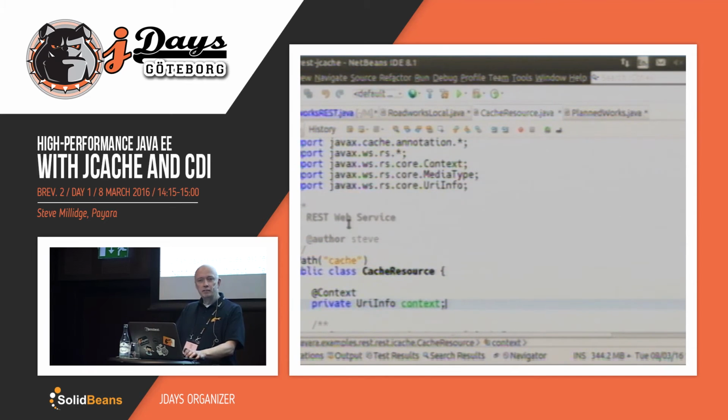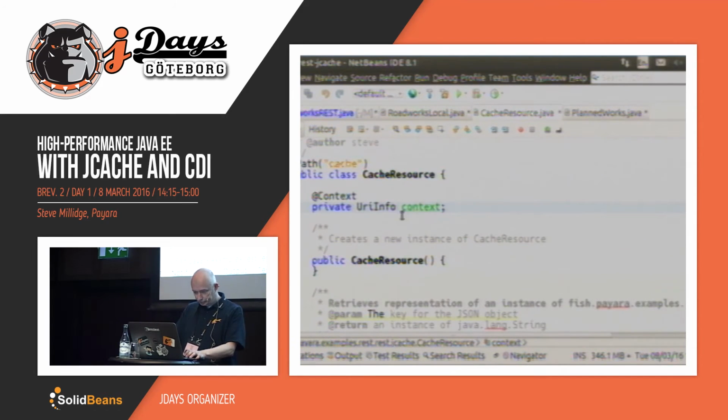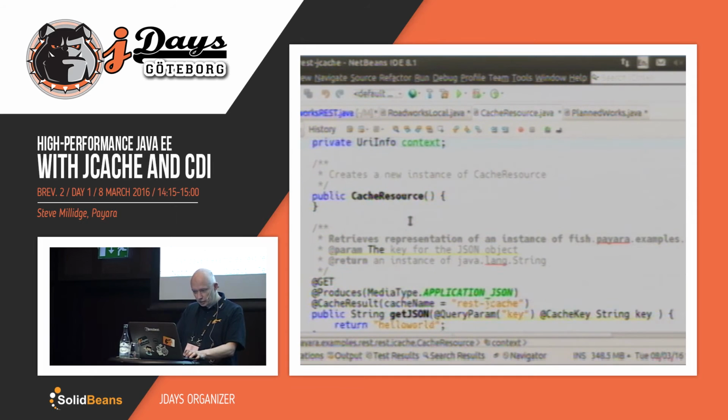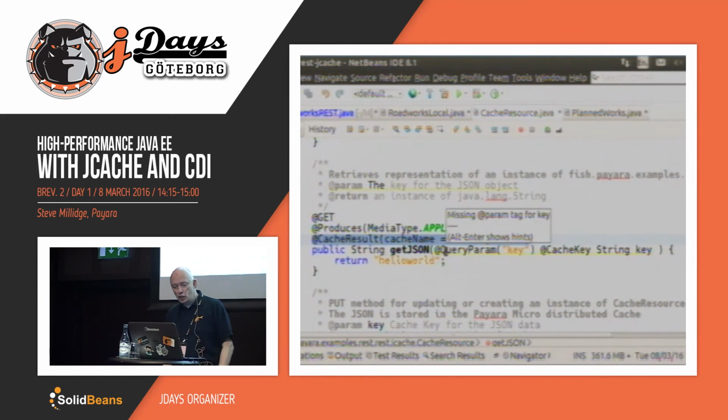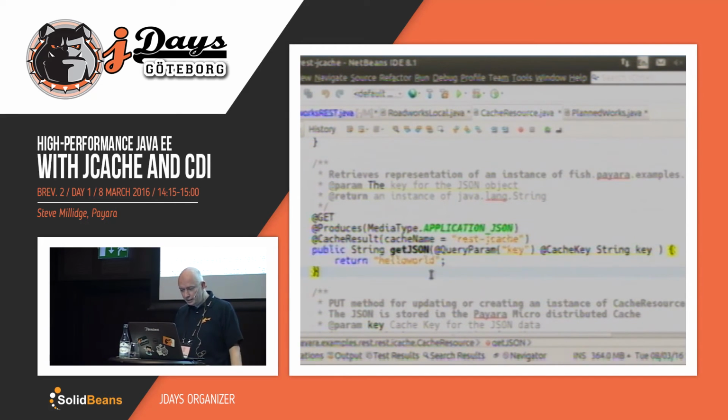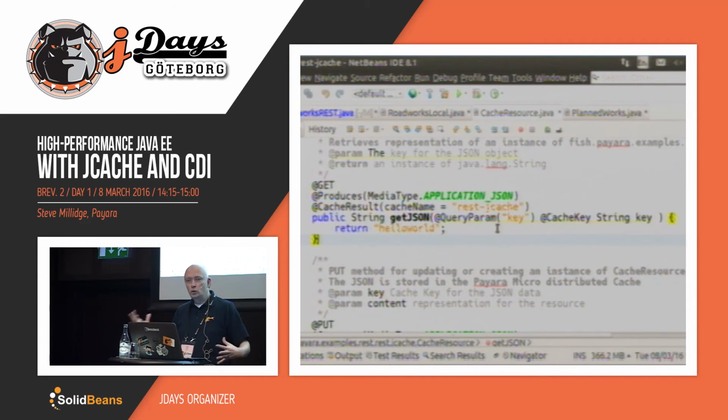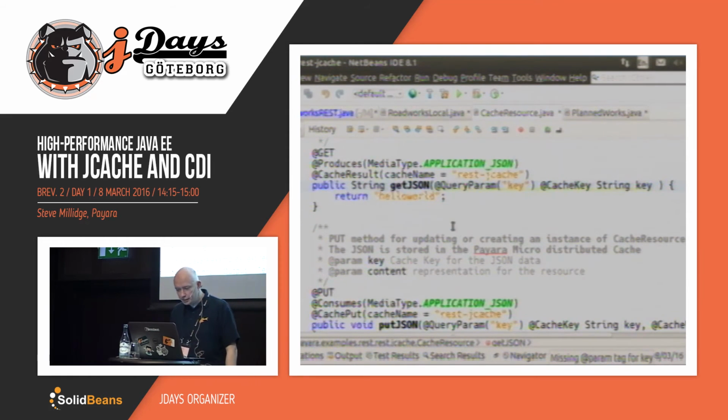So essentially, we have another RESTful web service. Path is cache. We call the context. We have a get method, which has cache result on it. As part of cache result, you can pass in a cache name, rather than it creating a synthetic name based on your method, which wouldn't be very useful, as it's only useful for your method. You can actually give it a standard name, and then all of them will use the same cache. So that will cache the result of this method, and that has a key. It basically looks something up in the cache and caches the result.